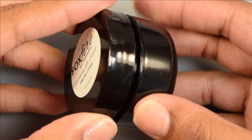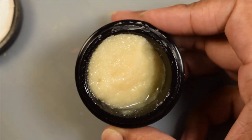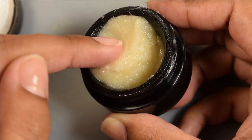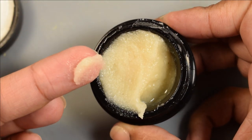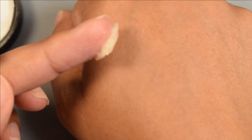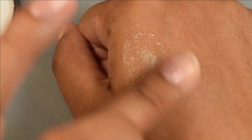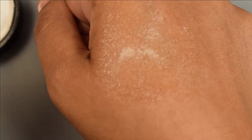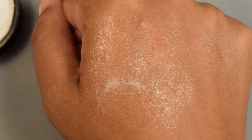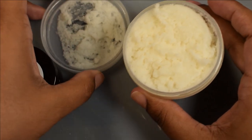Next, Foxfire Wax and Bath Company brings us a hydrating lip scrub in the scent Snow Cone and an emulsified sugar scrub in the scent Caramel Apples and Funnel Cakes. Here you're seeing the lip scrub — it is just packed full of really lovely oils. I used it on my lips but I'm showing you on my hand: it has a very fine grit to the sugar with lots of oils. After rinsing it off with water, very, very moisturized afterwards and not overly greasy.